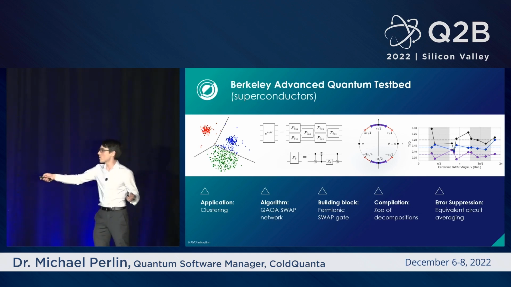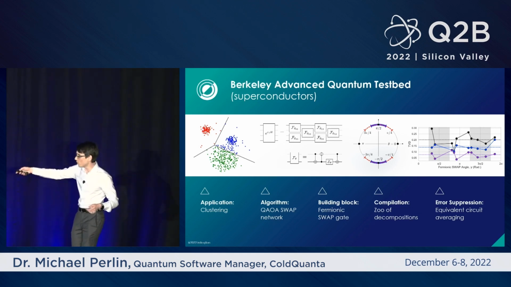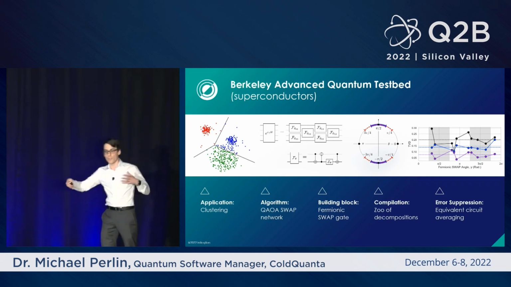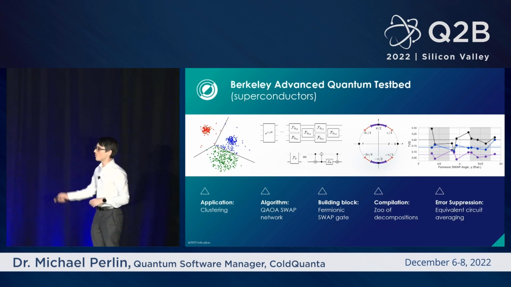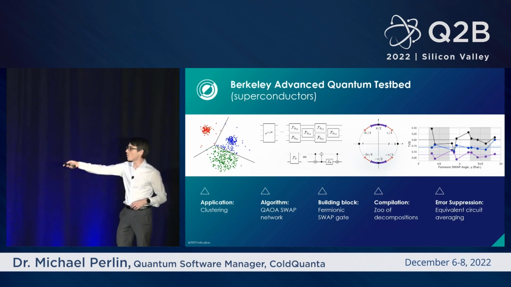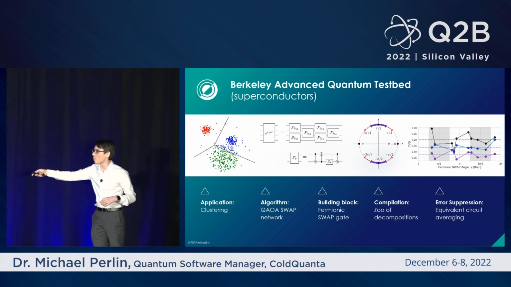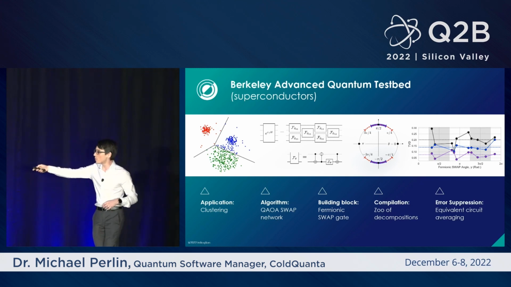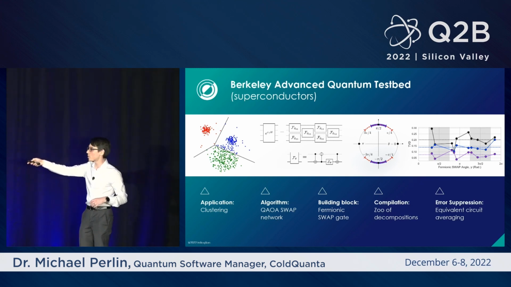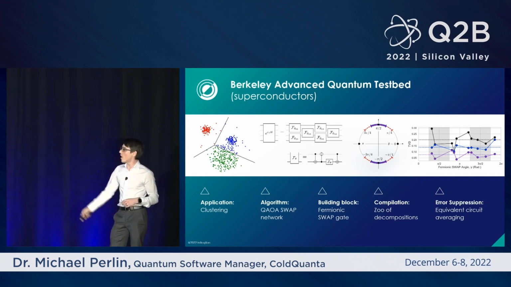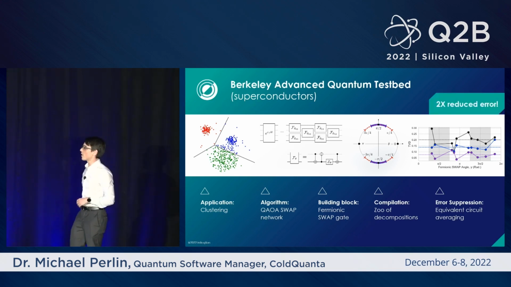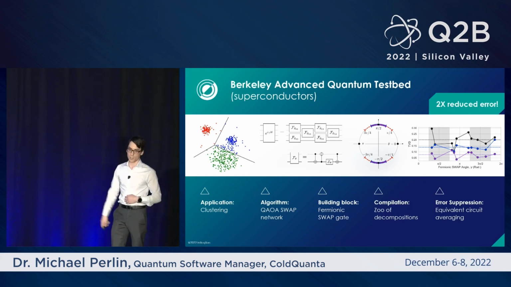So what we're looking at here, some results, is for different values of this angle on the horizontal axis. On the vertical axis, we have some measure of error from running this gate on the advanced quantum testbed hardware. In black, you have the error you get from just the traditional decomposition of this gate. In blue, you do better if you just always use whatever best decomposition is available for a given angle. And then in purple is the level of error with this equivalent circuit averaging technique. So altogether, we find that we get a 2x reduction in error from running this gate for this application.